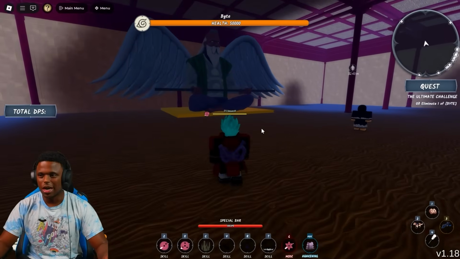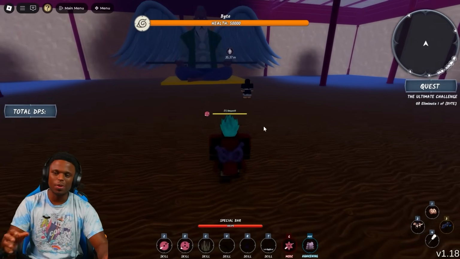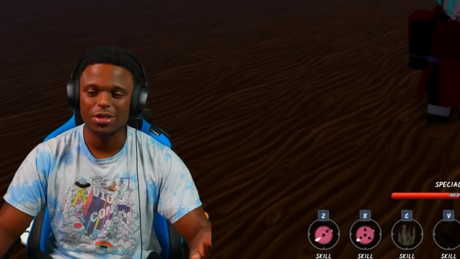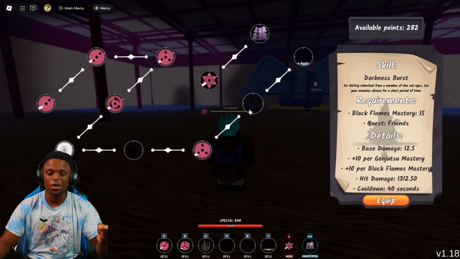Alright, so after we beat this guy, we should have more than enough to max out the Raven. I've been testing out the Black Flames a little bit more to see what I can work with. And I believe I found a combination that could do a lot of damage. So what I didn't realize is this ability can be held. The longer you hold it, the more damage it does.